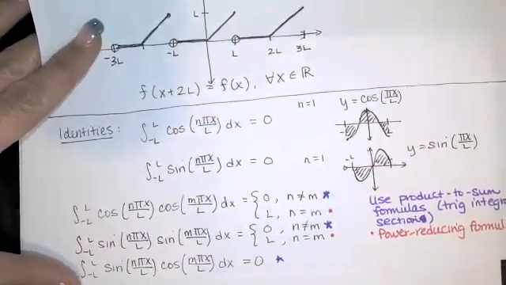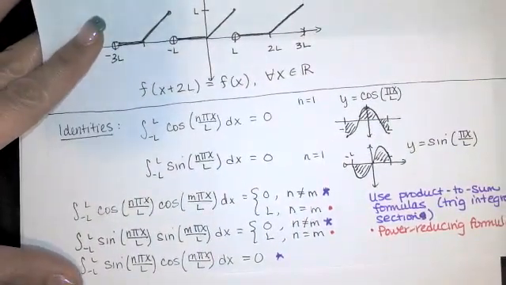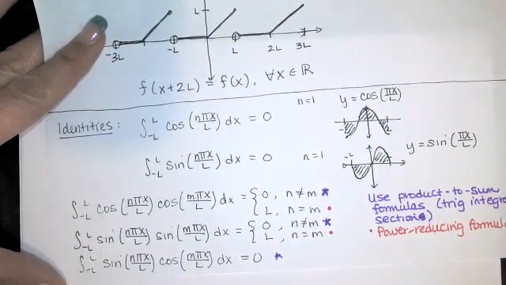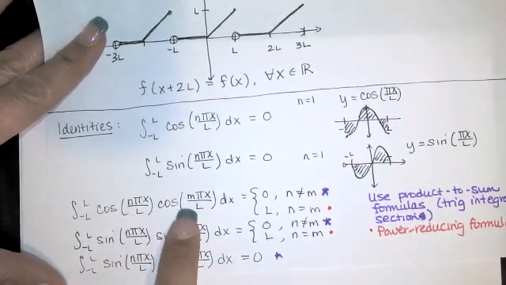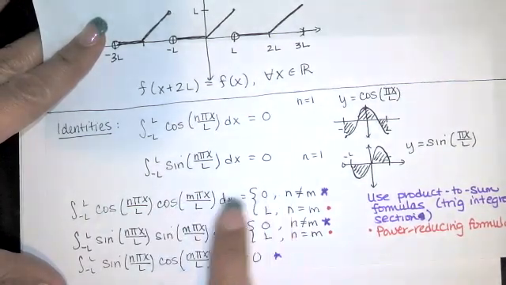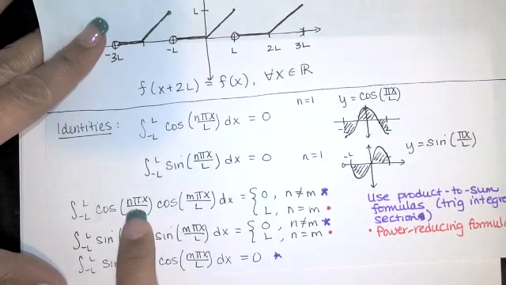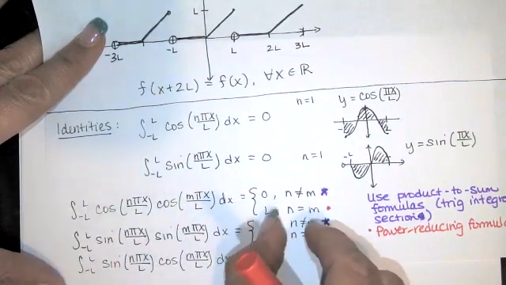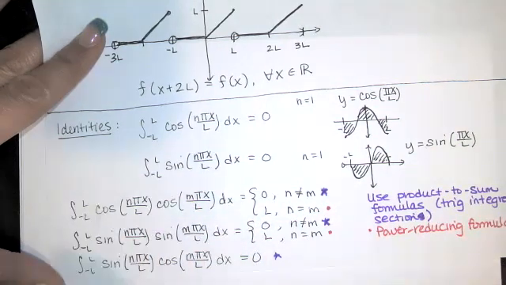Well, let's look at our identities. If I want a cosine to stick around and I don't want it to zero out after I integrate from negative L to L, I need to use this one. Because if I take a cosine and I multiply by a cosine, most of them will zero out. I'm going to get 0 most of the time, except for when the frequencies are the same. When n and m are equal to each other, in that case, this integral will equal L. But if I take a cosine and I multiply it by a sine function, I'll get 0.